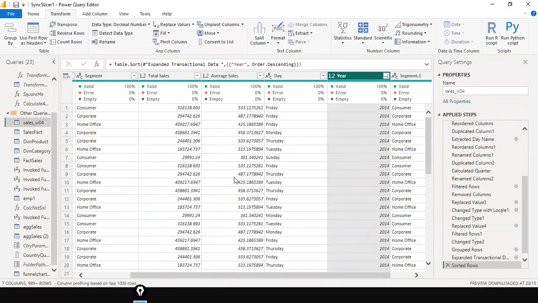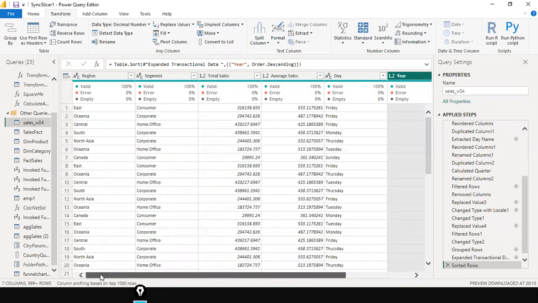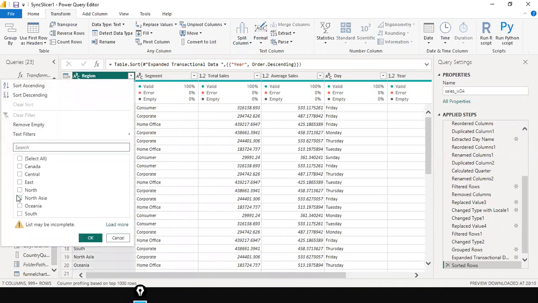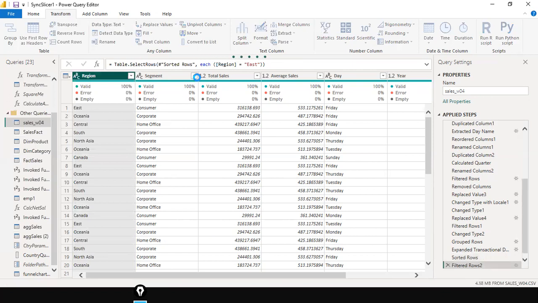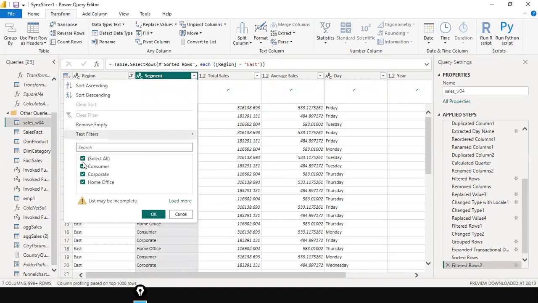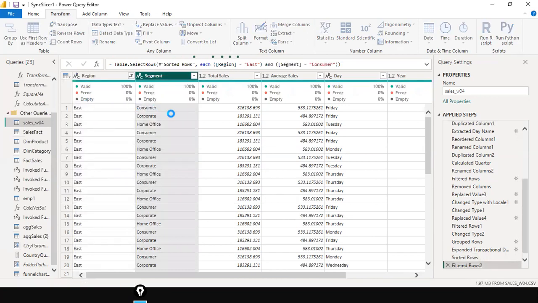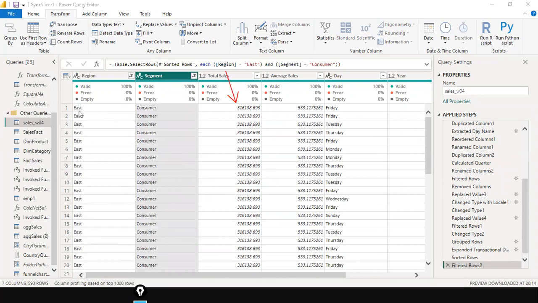That is what we are seeing here. If you see here, in the East region, I'll just go here and unselect everything. I'm going to select only the East region and the consumer segment. Let's take a subset of the data and validate whether what I said was correct. With the combination of East region and consumer segment, this many records are there. Though you have so many records, the total sales for the East consumer segment repeats here, and even the average also repeats across the rows.